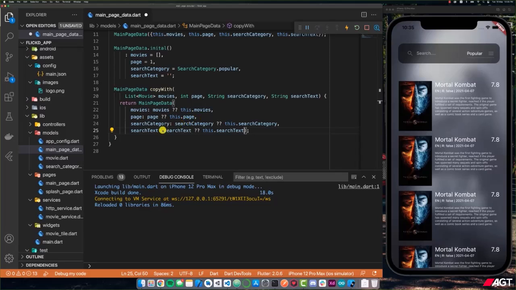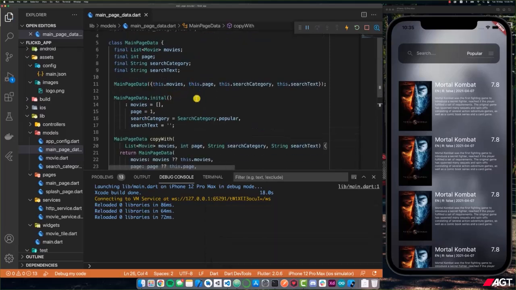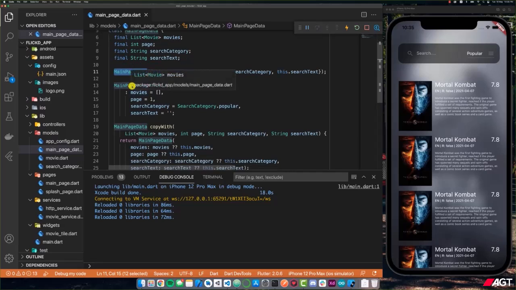With this, we are actually done with our main page data class. What our main page data class does is that it models the data that we require for our main page UI. It has a constructor. It has another constructor called the initial constructor, which provides us the default state the class should be in, where we have an empty list of movies, the first page, our search category defaulted to popular, and nothing in the search bar.